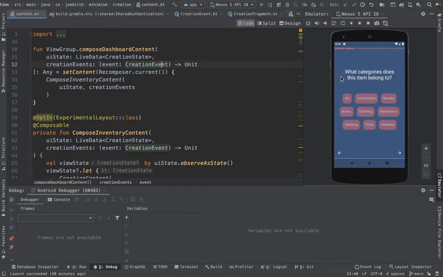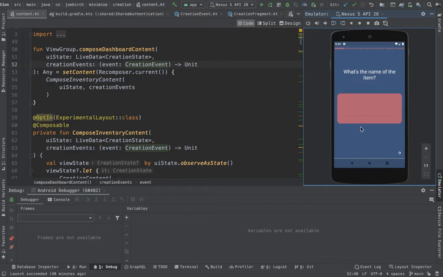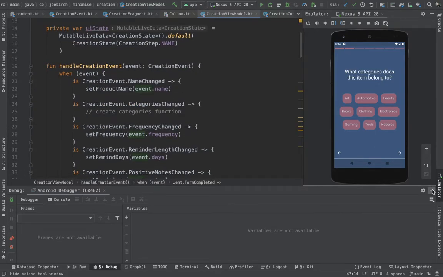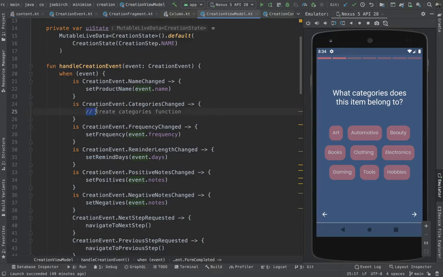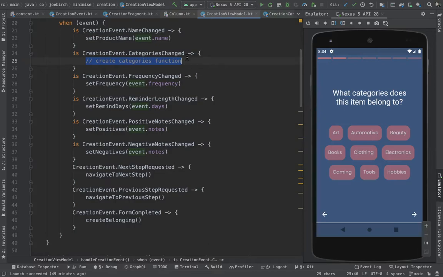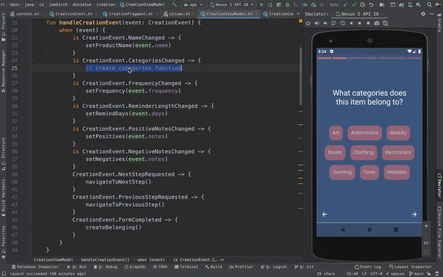So where were we yesterday? With these functions, our state is still being sent to our view model with the use of these creation events. There were a couple of things pointed out yesterday that I was going to look at today. The first one was that this event doesn't currently do anything, and it never did. So A, that's a good point to have tests, and B, we should probably fix that. My plan was to work on some tests tomorrow, so today we're going to get that working, and then also tidy this up.